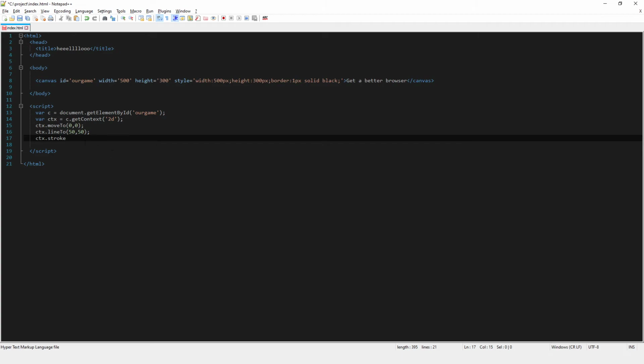Now, what have all these things got in common? This one, this one, this one, and this one. Well, they have parentheses, but each of them we're passing in information here. Where we wanted to move to, where the line we wanted to draw to. Stroke, we're not interested in any of that, but we still need to show them. The reason being is these are all called functions. They're all doing something. A function has to have parentheses after it.